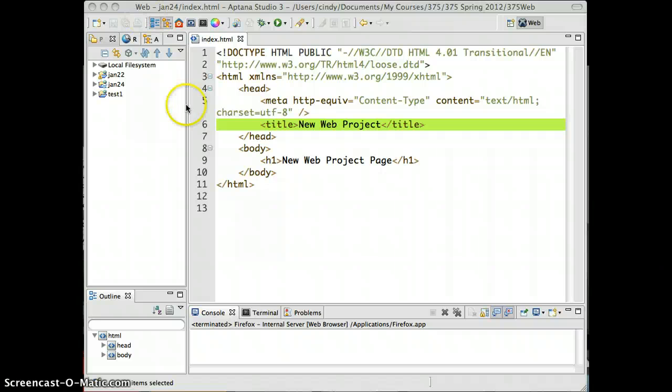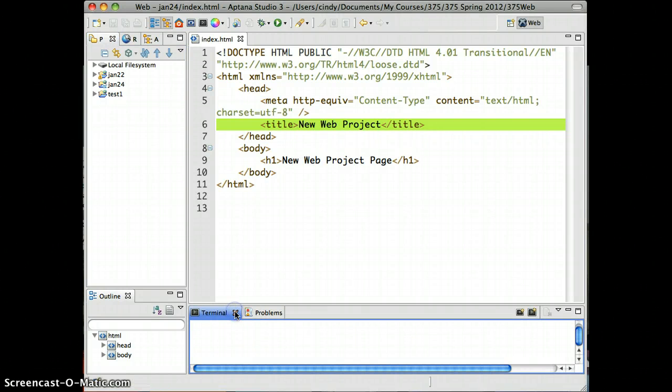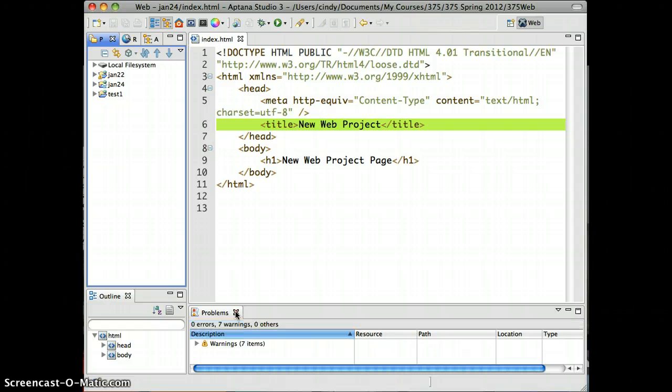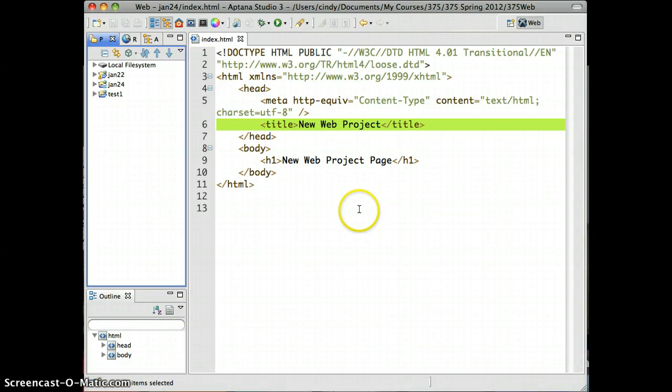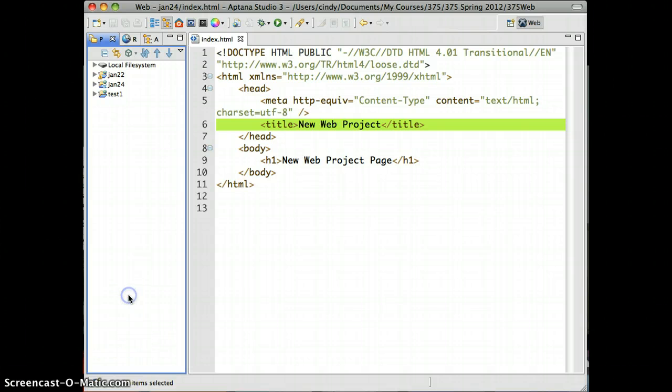The second thing is we're going to clear some space off, because look at all these extra little panels we have open that we're not using, and it's making this very small. So let's open up our workspace. There's different ways to do this. One way is just to close all of these. So I'll go down to the bottom here and close the console, close the terminal, and close problems. And I can always open those up again. Down here, bottom left, I don't need anything there, so I'm going to close it.